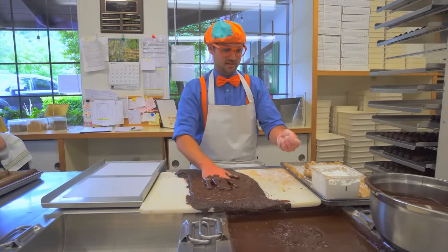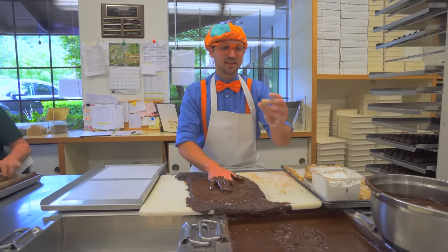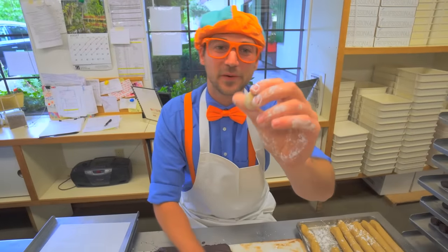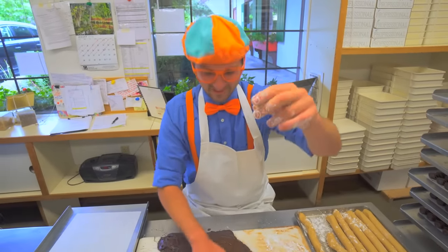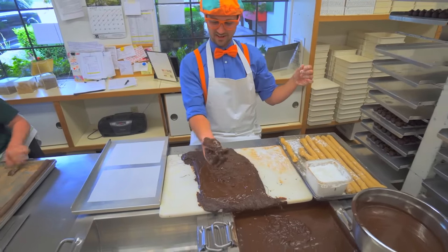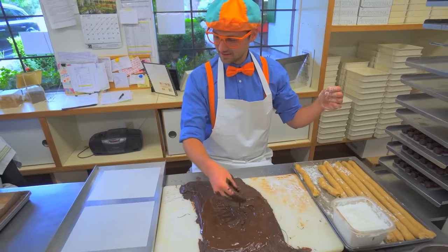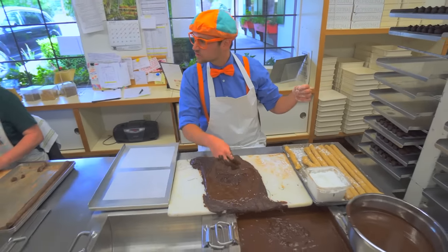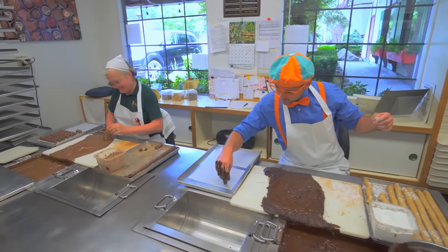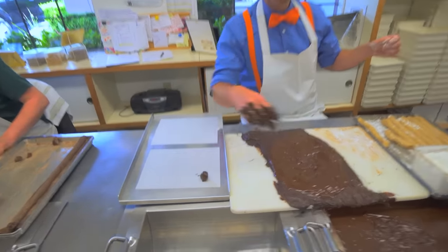Okay, that's gonna be the closest I can get to it. See? Kind of looks like a perfectly round circle ball. Okay, let's put it in my hand. Boop. Oh, whoa! Okay, and then looks like I put it on this tray, just like what she's doing. Do a little swirl. Yeah.